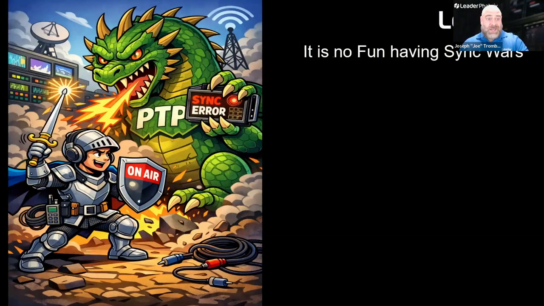So, sync wars. This is a consequence in operations. If your sync systems disagree, you do not get just untidy engineering, you get service interruptions, frame slips, packet timing faults, and potentially an off-air event. It's also a reminder that redundancy without ensuring synchronization can create more complex fail modes, not fewer.